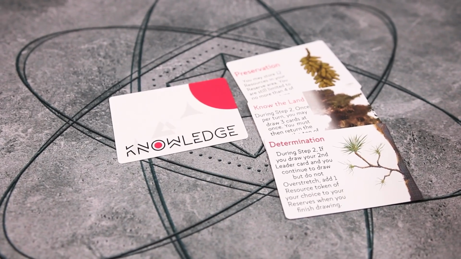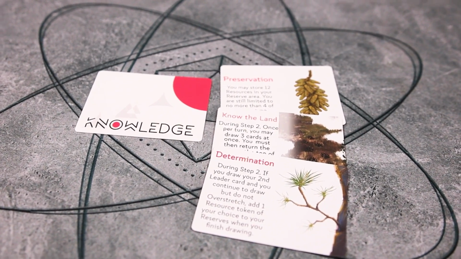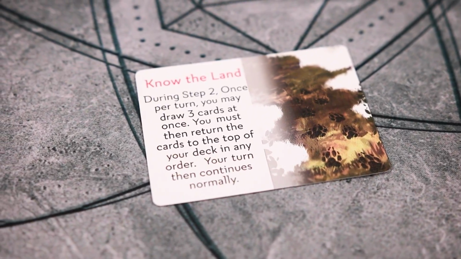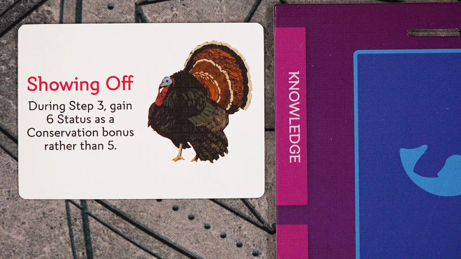The other thing that you can do with your leader cards is exchange 2 of them for 1 knowledge card, noting that you may never have 2 of the same card. Knowledge cards are permanent special abilities that the player can acquire for their community over the course of the game. For example, the Showing Off card allows you to gain 6 status as a conservation bonus during step 3 instead of the normal 5.